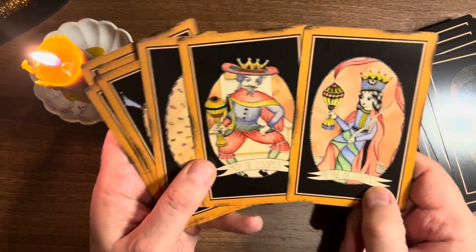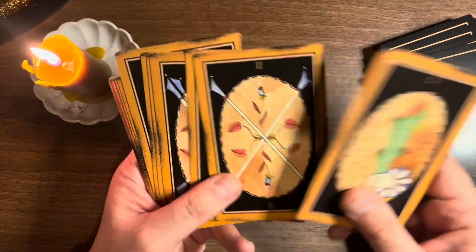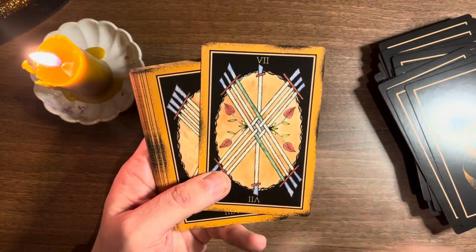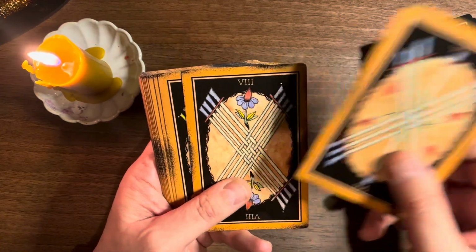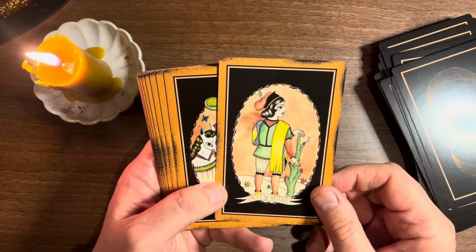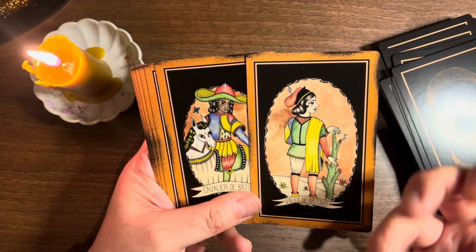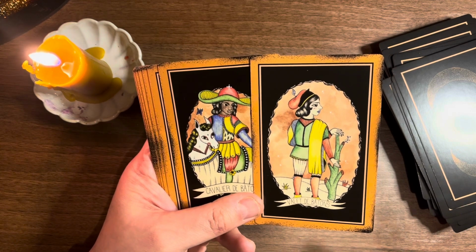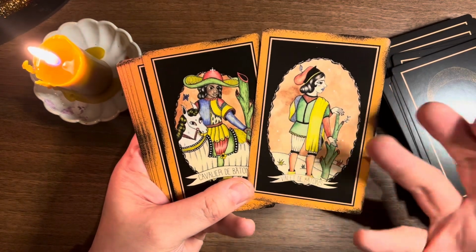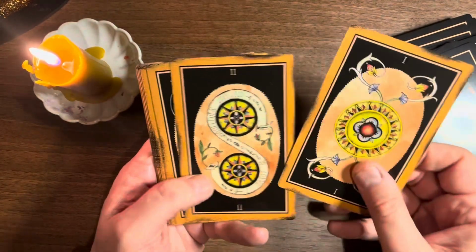Whilst traditional in terms of respecting the tradition of Marseille, they've got a cheeky quirkiness to them, whether we're talking of Tarot de Marseille by Polka, or Tarot Noir, or even the Marseille Weight. There's just something a little bit quirky, a little bit cheeky, risky, and I just love it. I noticed as well there is some diversity in the deck, so even though it's a traditional deck, I think they're trying to show a little bit of diversity there.